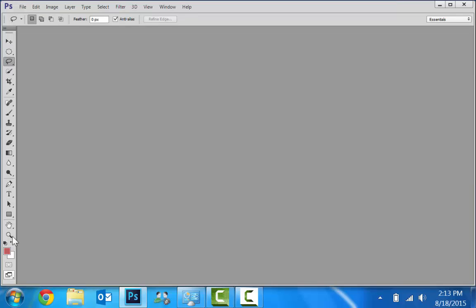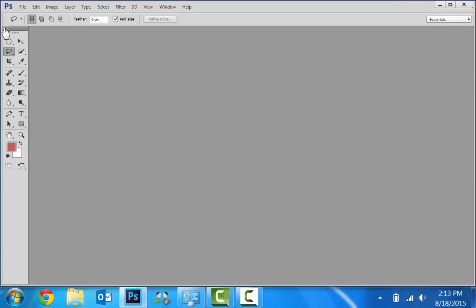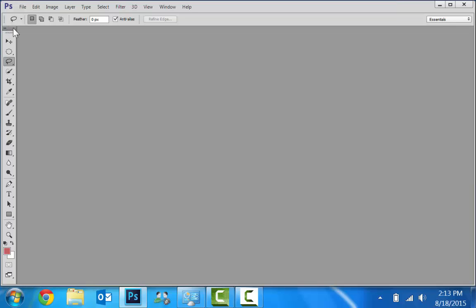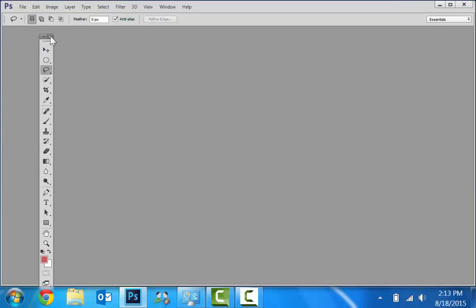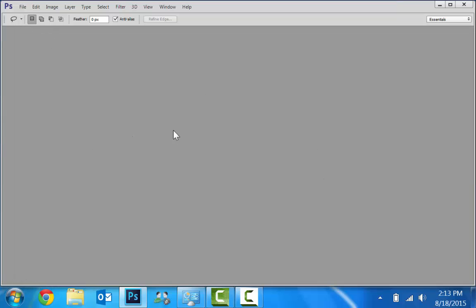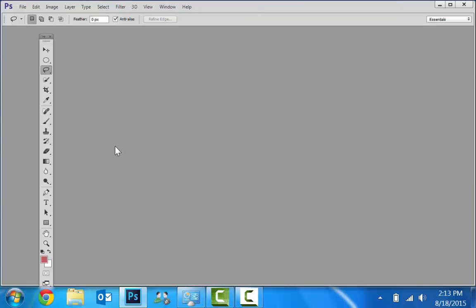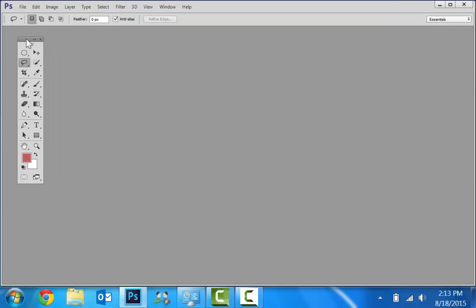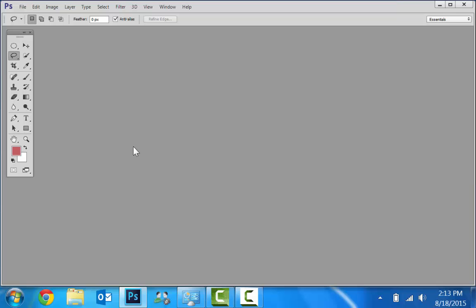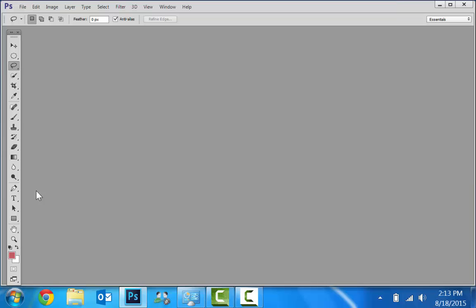Along your left side is where your toolbar usually is. You can customize your toolbar to fit different sizes. If your toolbar happens to be gone, like this, and you wonder, oh, I don't have tools, what do I do? You can call it back up by going to Window and finding your tools and having your tools come back. Okay, you can move the toolbar around as you please and place it where you need to, whether you want it to be condensed like this or longer and skinnier like this. That's just up to you.